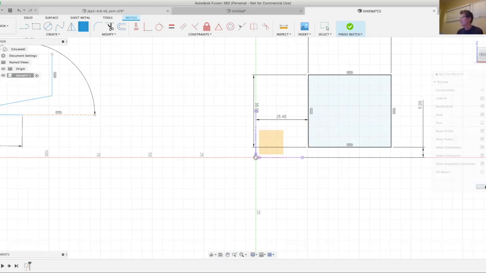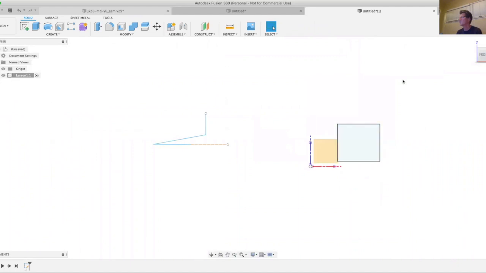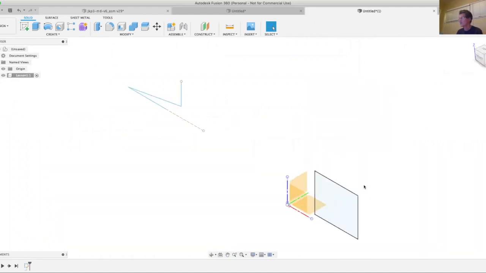Okay, I'm going to finish this sketch. And sketching is important, so it's good that we're having questions on it. I think most likely the next beginner class is going to be all about sketching, because it is really quite important. So here's the sketch we just did. We had this profile here, this rectangle that's closed. What we want to do in 3D typically is create a 3D object.